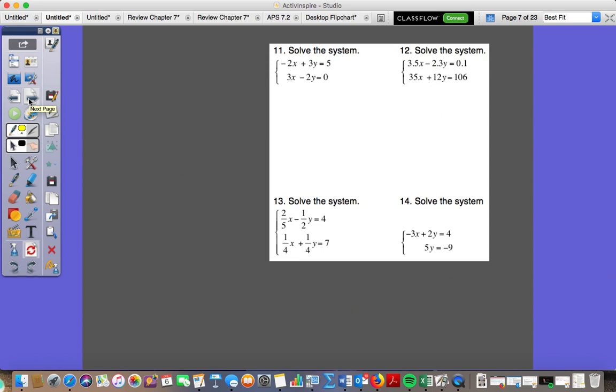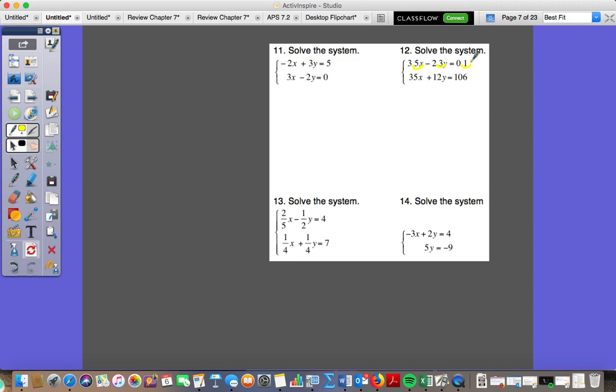The last three that I wanted to look at are numbers 13, 15, and 16. Remembering that on number 12, the easiest way to get rid of this decimal is to move the decimal over one time, just make sure it's consistent for each one. So here and here. If you move it over twice because the decimal was further in, that's fine. Just make sure it's consistent for every part within that specific equation, and then it makes it much easier to solve. All right, let's go to 13.